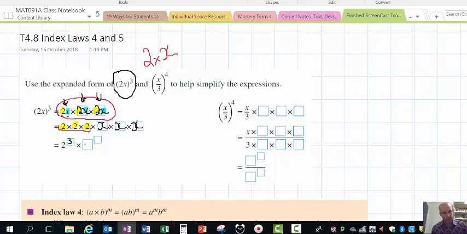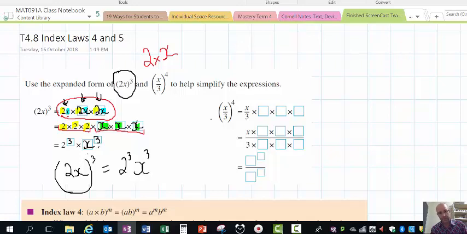3 is the index. Then we have something to the power of something. Well, the base is quite obviously x because we can see it repeated there. So here we go, x. How many x's are there? They're all timesed together, there's 3 of them, so that would be x cubed, wouldn't it? X to the power 3 in other words. So it would be 2 cubed times x cubed. So 2x all cubed is the same as 2 cubed times x cubed. Okay, hold that thought for a minute.